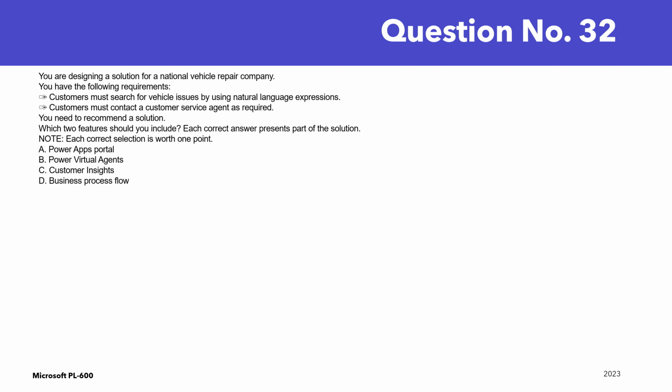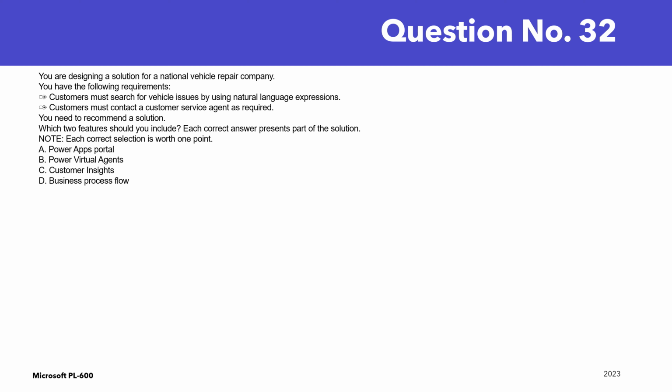You are designing a solution for a national vehicle repair company. You have the following requirements. Customers must search for vehicle issues by using natural language expressions. Customers must contact a customer service agent as required. You need to recommend a solution. Which two features should you include? Each correct answer presents part of the solution. Note: each correct selection is worth 1 point.